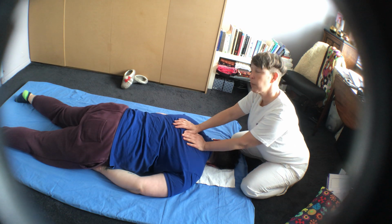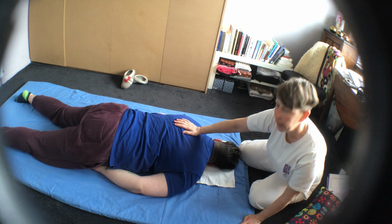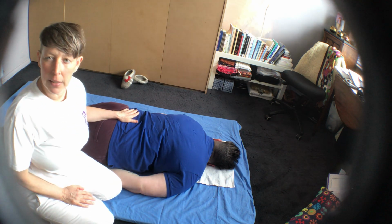So I find the easiest way actually to work this meridian is side position, but it's great in prone and supine as well, especially supine for the arm. So now I'm going to come round and try not to get in the way, to show you where it goes in the back.